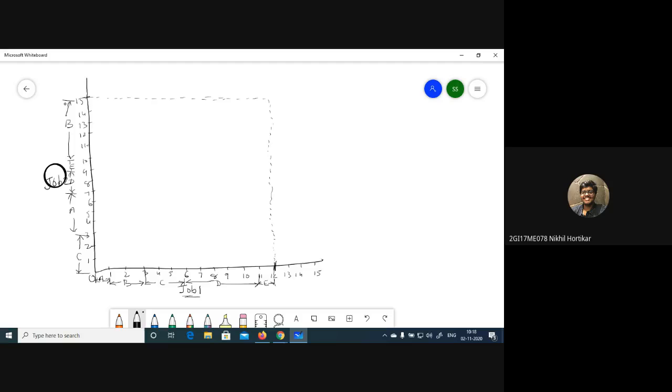Yes, sir. Yeah, so very simple. You have a graph, and you just mark the sequence in the given order: A, B, C, D, E for job 1, and C, A, D, E, B for job 2. Now, for example, you take machine A first. Machine A is here. How much is it? 3 to 7, right? So here, 3 to 7 is there.